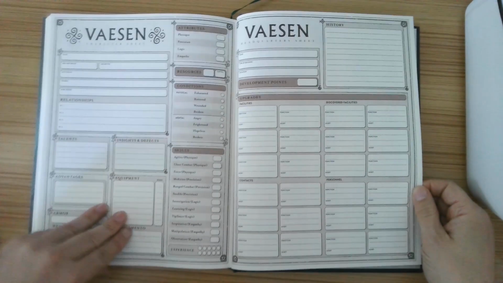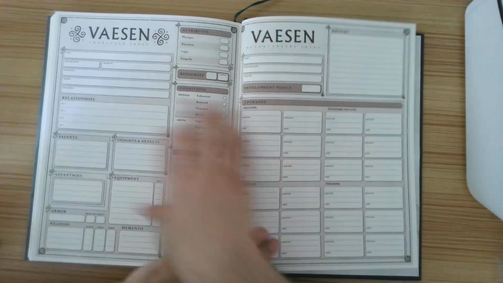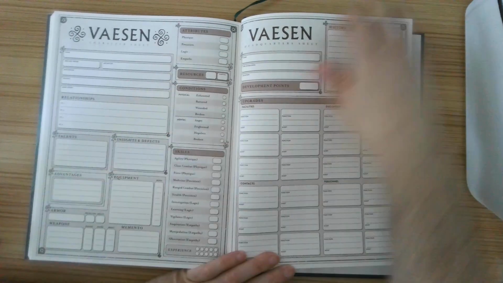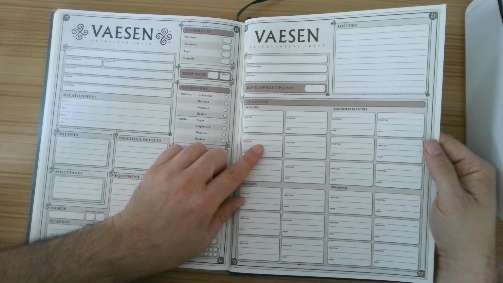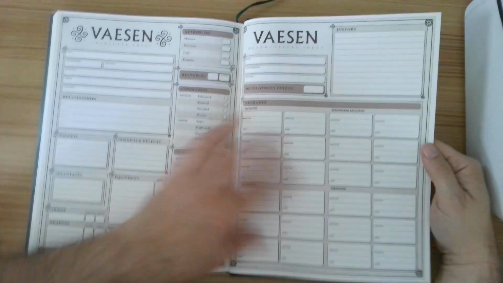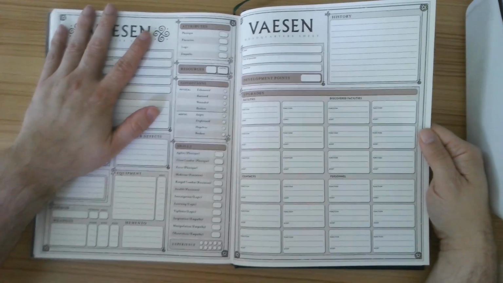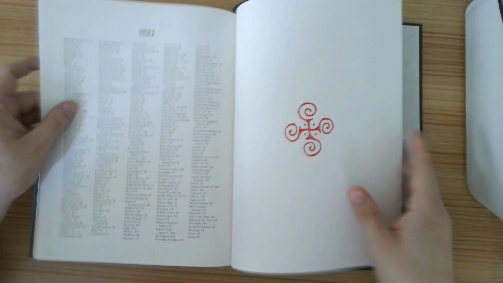There's a Vaesen character sheet, I think. Wait, is that right? Yeah. Yep. This is the Vaesen character sheet. This is the headquarters sheet. So this is for your castle that you're upgrading. So this is the character sheet, it's the whole thing. Here's the headquarters sheet. That's for your whole group. And that's it.